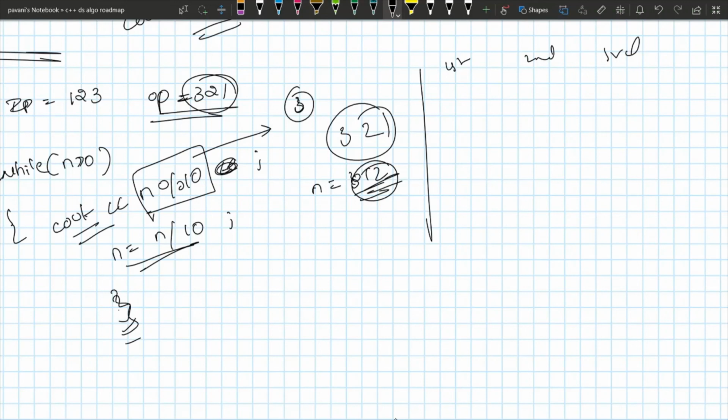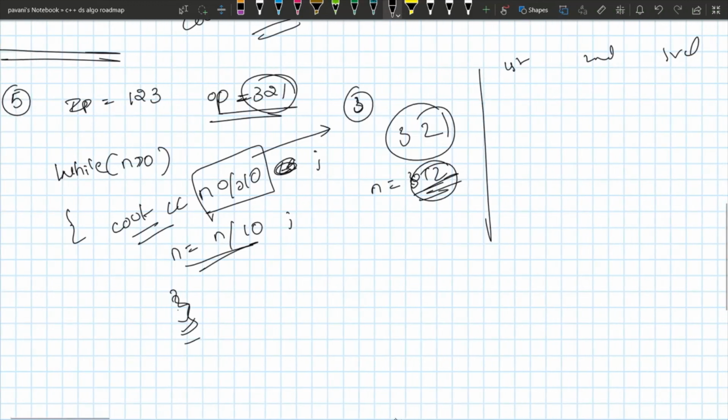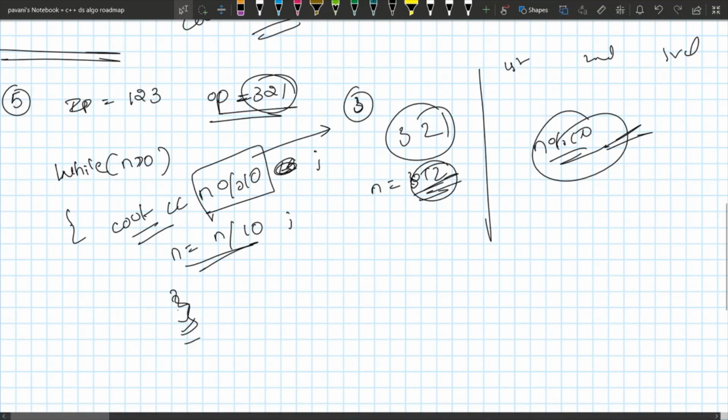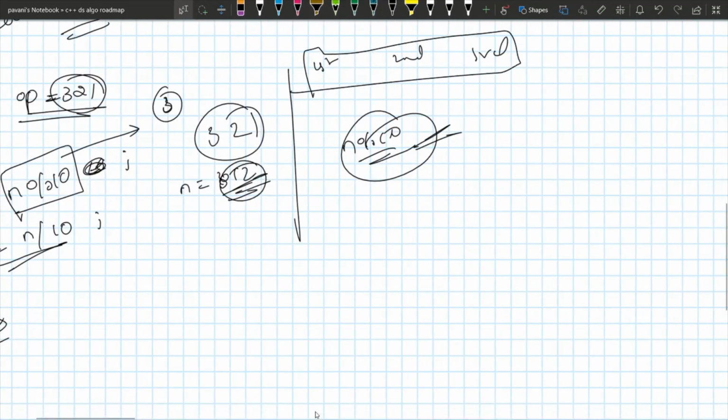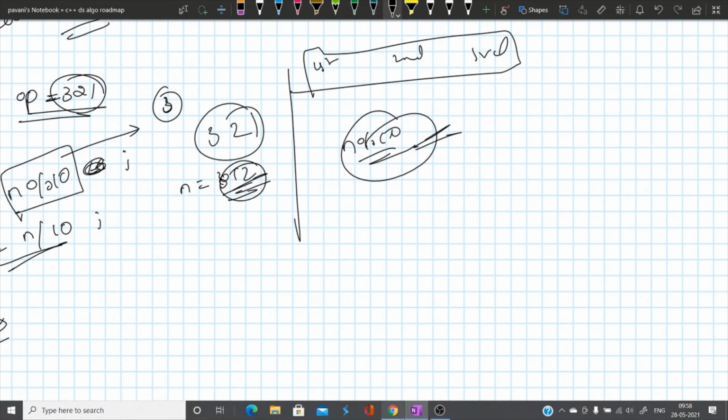See, these problems are only some modifications. In the first problem, we did some modification and got the answer of the second problem. In the second problem, we did a small modification, and we got the third problem. These are linked problems which I took. They are very important, and modulus 10 forms the basics when you move on to higher problems. So explain yourself like this: first iteration, second iteration, third iteration. As you are a beginner, it is very helpful for you. You'll get the correct answers, and you'll learn how to code.